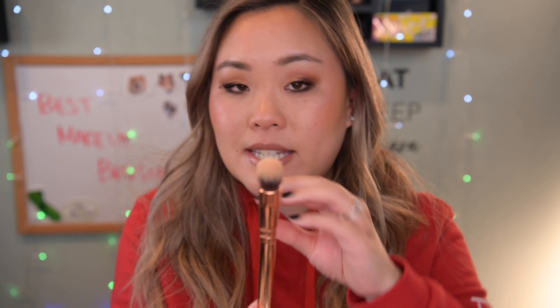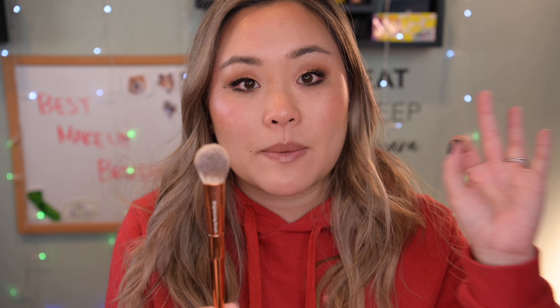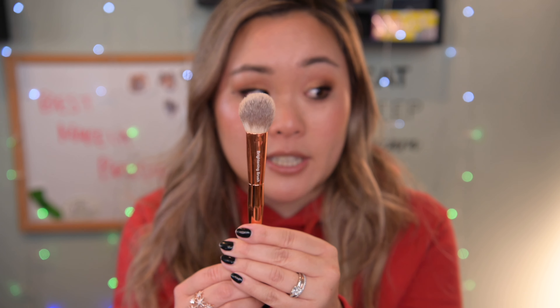If you're looking for a smaller brush, this one from Zoeva is really, really good — this is the 110 Face Shape brush. Compared to a traditional foundation brush, it's a hell of a lot smaller, which makes it great for getting into tiny places and works well as a concealer brush. When I'm doing someone else's makeup, I prefer smaller-diameter brushes for more control. It's also amazing for blending out cream contour or cream blush, and the softly domed shape means no stiff edges — everything blends flawlessly.